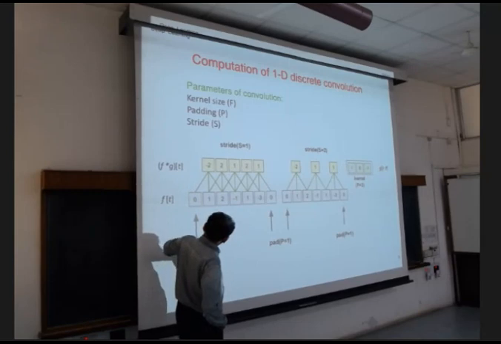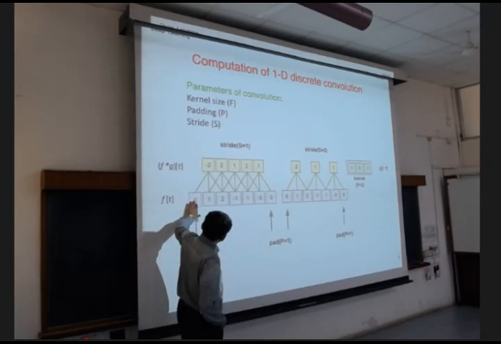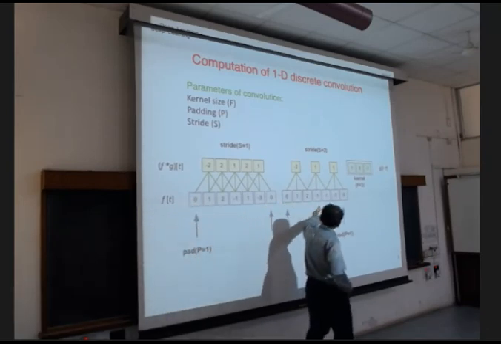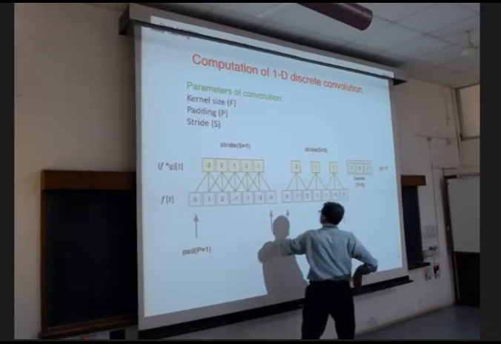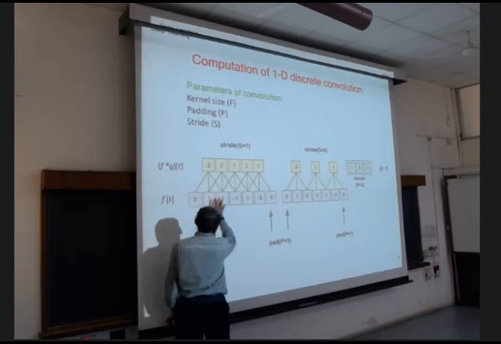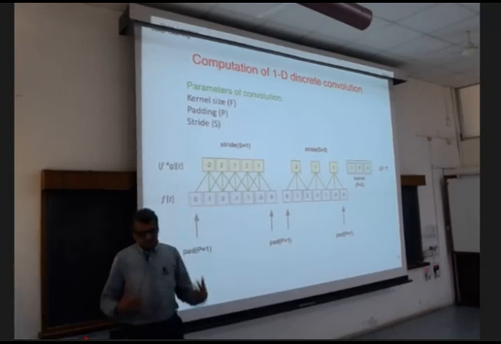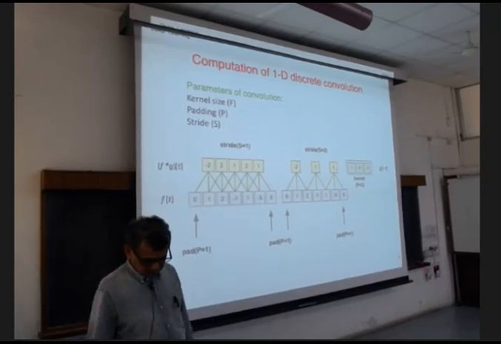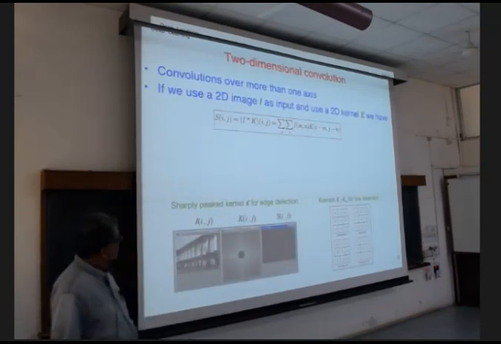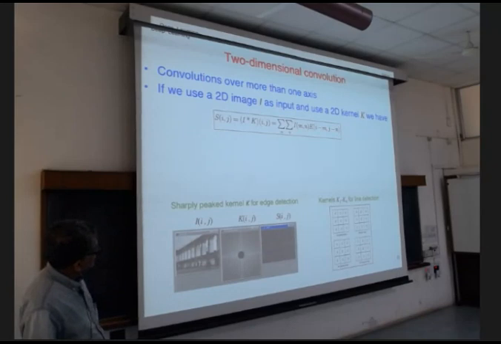And there is a padding that is being put here. For instance, there's zero padding here, zero padding here, and zero padding here, so that we are not operating with only two values at a time, but all these three and so on. So these are some of the parameters that come into play. This is a 1D convolution, and this gives you a sense of how you select this kernel.